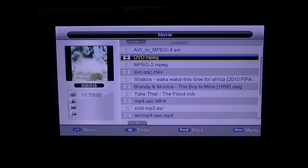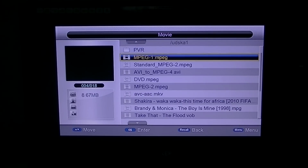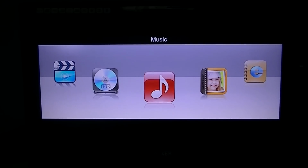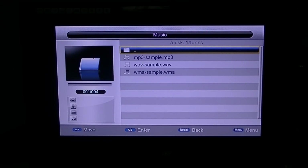So what that means is, the box actually looks at my external hard drive and looks for anything that can be construed as a movie, okay? It just disregards all other formats. So you will not see any music in this list, you will not see any photos, things like that. So how you get out of that then is you just press the exit button. And now, if you went into something for music, you enter music mode. And as you'll see now, it doesn't actually detect any of my films that were in the list. It only detects things that are music.